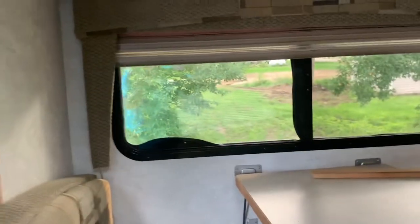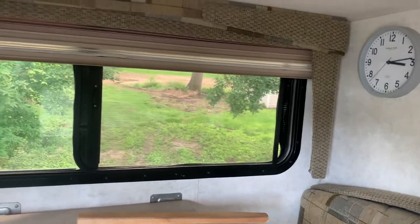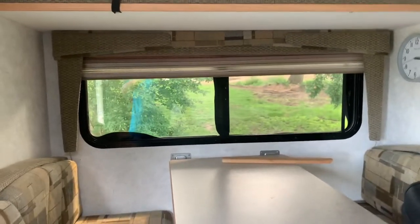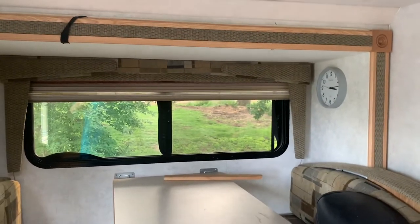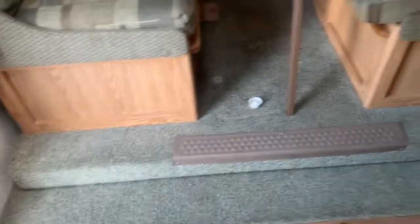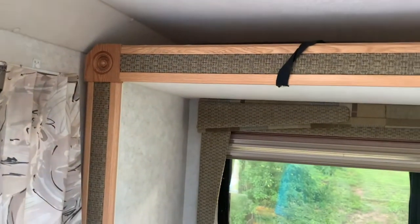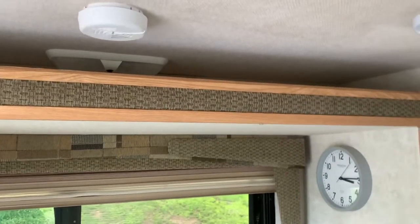Here you can see what I'm talking about — that rubber seal. It's there on this side and on that side too. I'm going to bring the slide in so you can see its function. It'll come in and when it gets to the end you'll hear a noise — here goes. There we go. There are two spacers up top that I put in to hold it nice and secure.